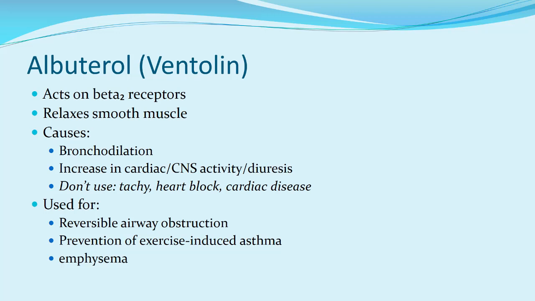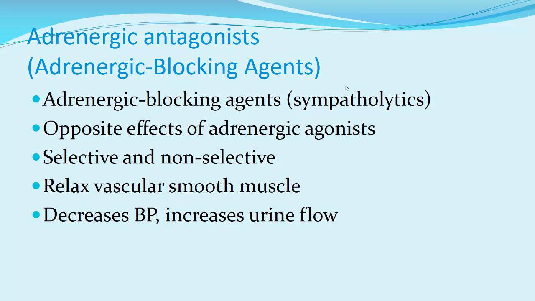Don't use if the client is experiencing tachycardia, heart block, or cardiac disease. It is used for reversible airway obstruction, prevention of exercise-induced asthma, and emphysema. There are other medications that are used for the prevention of asthma attacks as well, and we're going to discuss these in week 11. And that brings us to adrenergic antagonists.